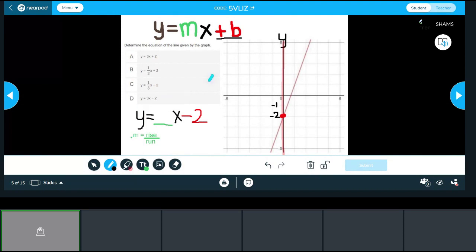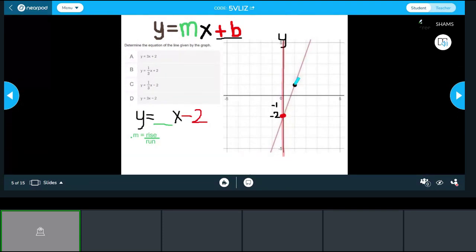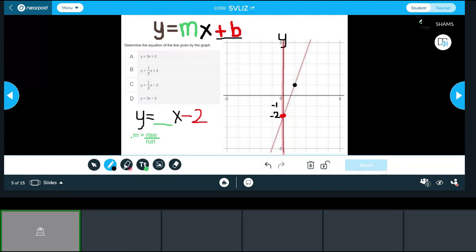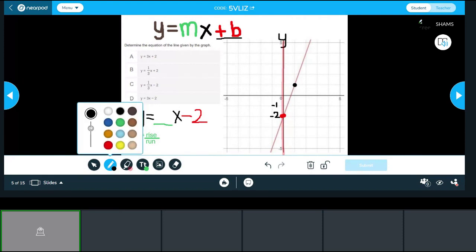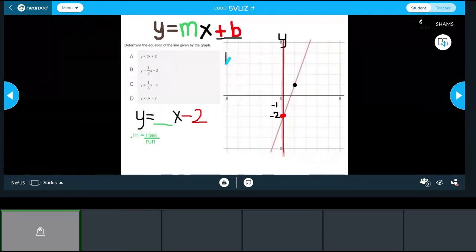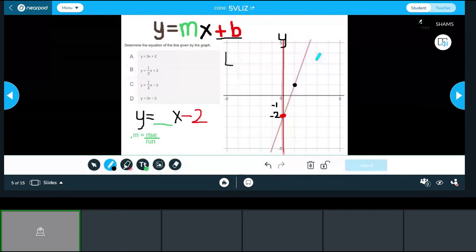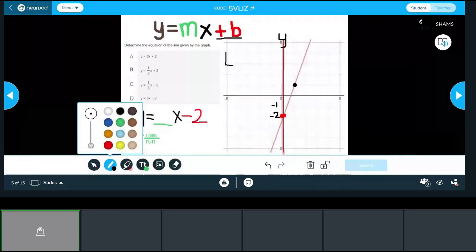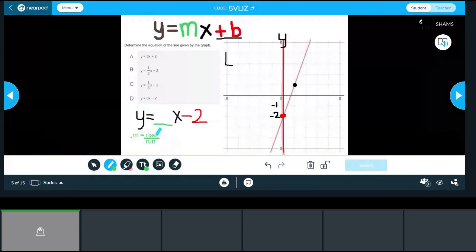Let's go ahead and put a readable point on the graph. And right over here, I can say it is a nice, good, readable point. I've got 2 points. I'm going to find m using rise over run. And remember, whenever you read a graph, exactly like how you read a book, you will read from left to right. That means I will start from the red dot and go to the right dot. So let's see the rise over the run.